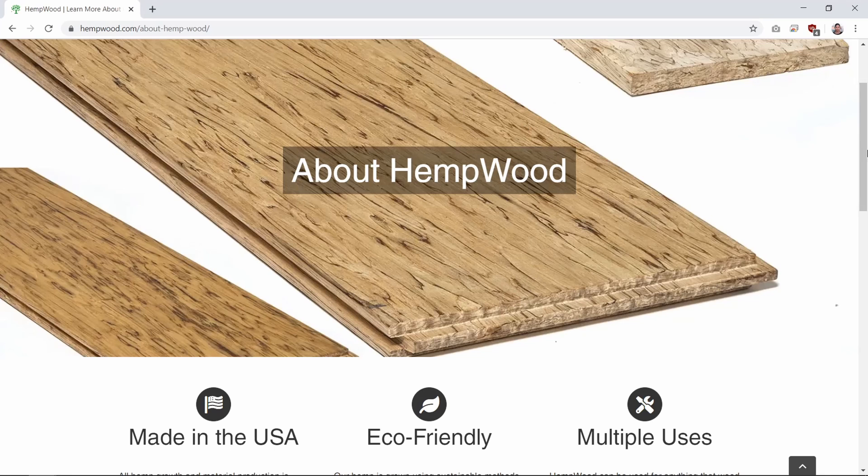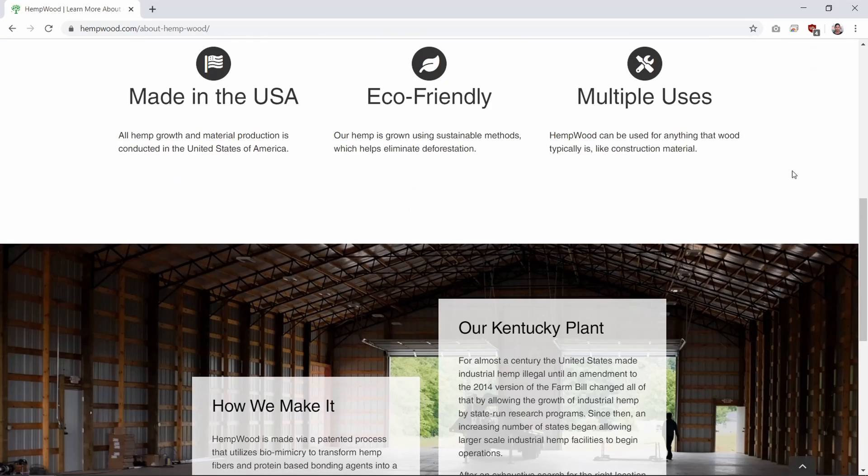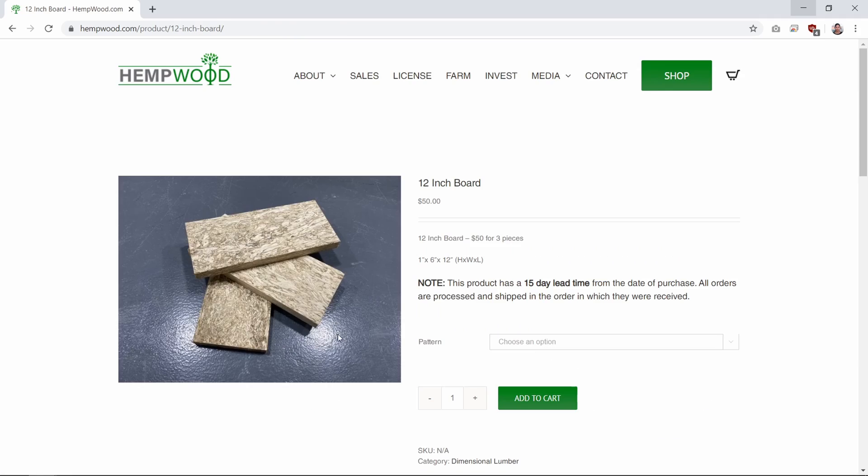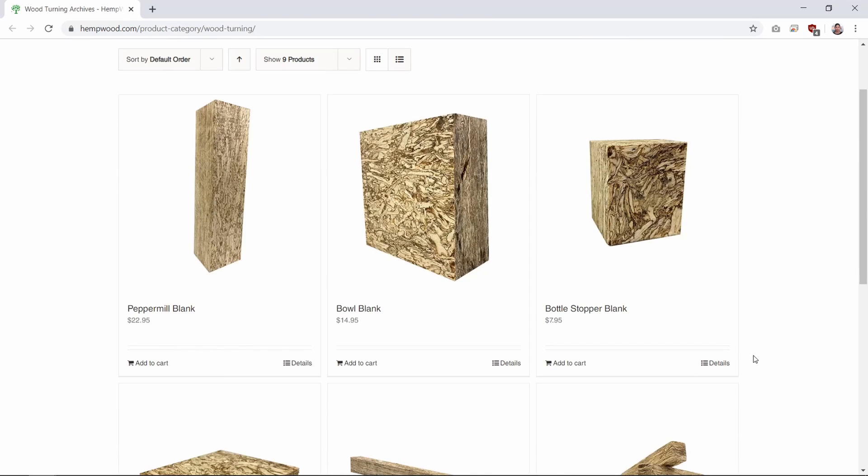A new product created in the United States is called Hemp Wood — a sustainable wood made from hemp fiber and soy-based adhesives by a company called Fibonacci, based in Kentucky. They claim their hemp planks are comparable to oak wood flooring but are much more sustainable, both because it's an all-natural material and because hemp is rapidly renewable. Hemp stalks grow in six months compared to oak trees, which can take decades. The owners are marketing their wood planks as hardwood, separating their product from cheaper laminate flooring, and also offer other hemp wood products on their website.